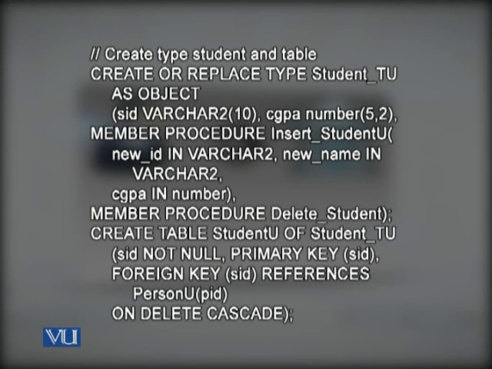Then we created the table against this type. Here you can see that first of all we declared the SID, you can call it the student ID, as the key, and secondly we declared the PID, which is the primary key of the person table, as the foreign key here. From this you can judge that we are implementing this feature, this member procedure, using the relational approach.